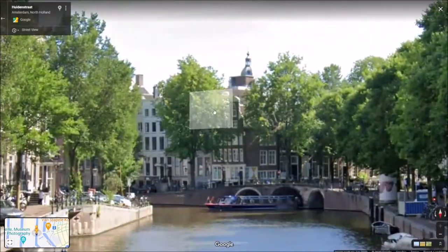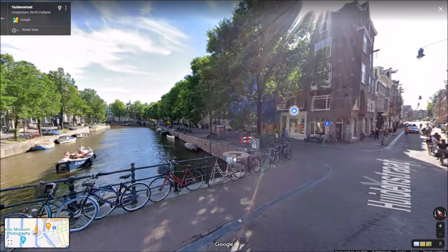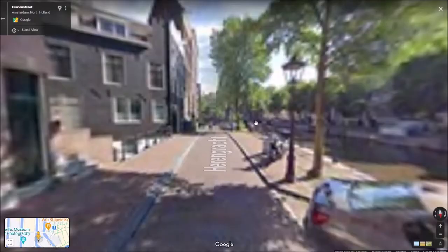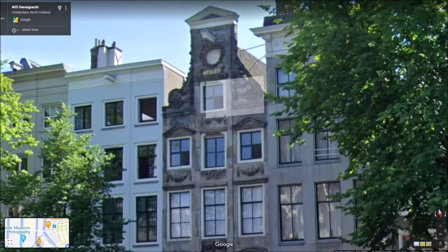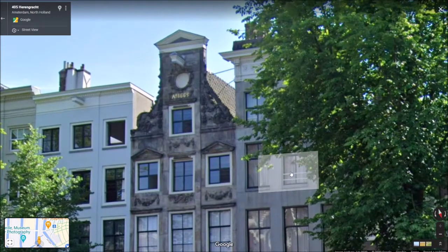Yep. Anything else you want to mention here, guys? I wanted to add one thing that I really associate with Amsterdam. Hold on, I'm trying to find a location right now. At the top of the building, they have this specific shape. I have no idea how to call it, but here, I think I know what you mean. Wait, let me move to this place. I sent a link of it in the stream. Do you mean this gray stone house I'm looking at right now? Yeah, the top of the house has that shape.